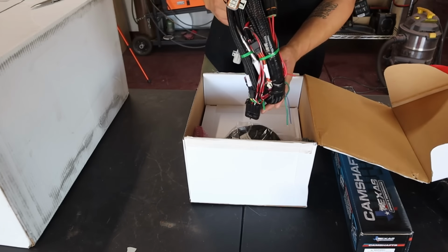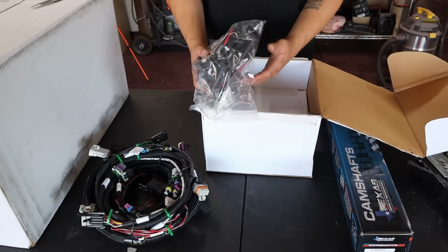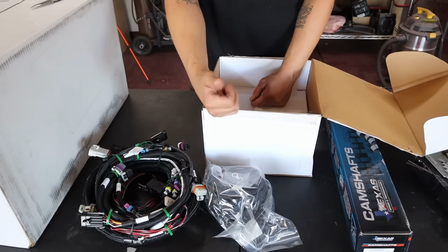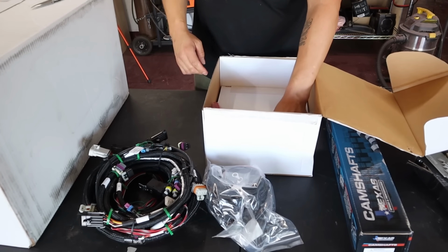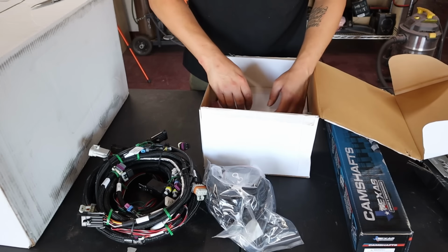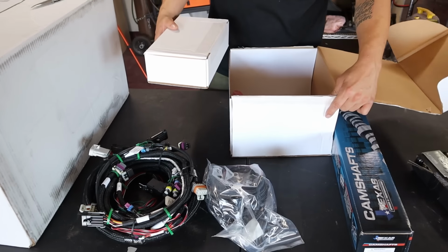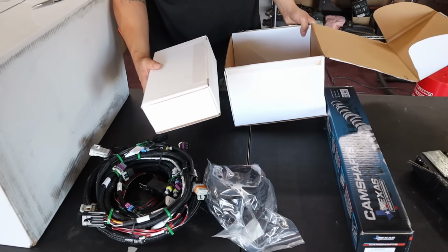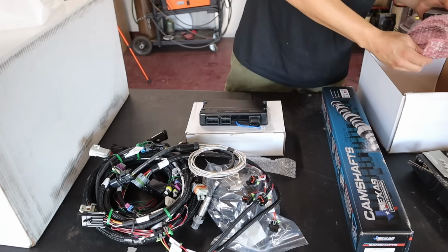So yeah, this is the Terminator X. I did not get the Terminator X Max because, for one, I don't have an automatic transmission. I don't need the transmission controls. And I am drive by cable, I'm not drive by wire. So Braven needed the X Max because he is drive by wire. So yes, we are gonna be running a Blazer on a Terminator.